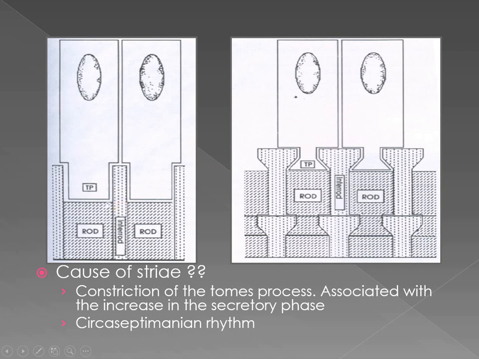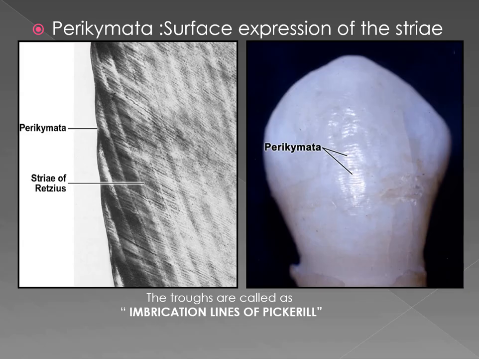During the time of rest, this Tomes process constricts, giving rise to an extra amount of interrod substance being formed. This extra amount of interrod substance indicates extra amount of organic material, hence it is a hypocalcified structure of enamel. Both cross striations, striae of Retzius, and the neonatal line, which is a variation of the striae of Retzius, all three are hypocalcified structures of enamel. These hypocalcified structures, that is the striae of Retzius, are concentric as we discussed.